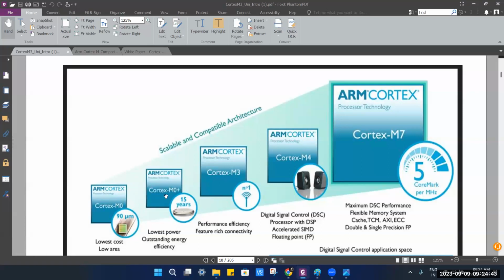You might be using M0 Plus as well if you are not doing so many tasks. So earlier in the smart meters, they were using Cortex M0 Plus because in smart meters you will be putting some battery also. But right now, because there is so much overhead, they are also implementing through a real-time operating system, Tiny OS or some other FreeRTOS or VxWorks. Then they are using M3 and M4 also. You can implement QNX also, right? Yeah. Correct. But mostly, if we see IoT, they use some other language that is similar to C, but that is Nessie.